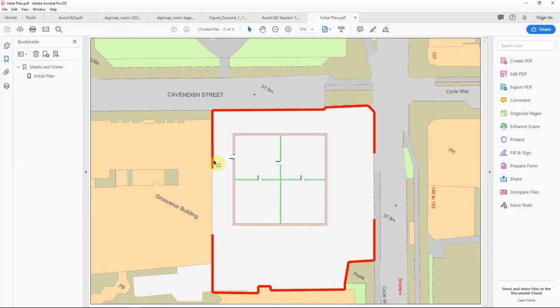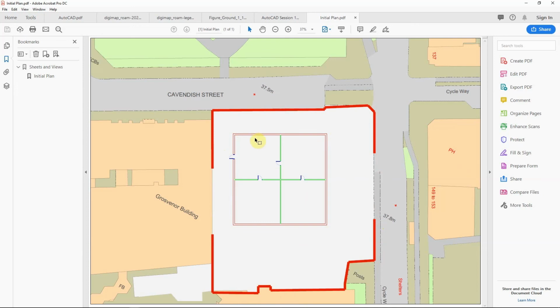This is our side boundary. Because we had it as a dotted line, the scaling is a bit off. We need to rescale it to be exact on that, but it's okay. It's just to show you guys how it works. But you can see how the line weights and everything seem to be appropriate for that.